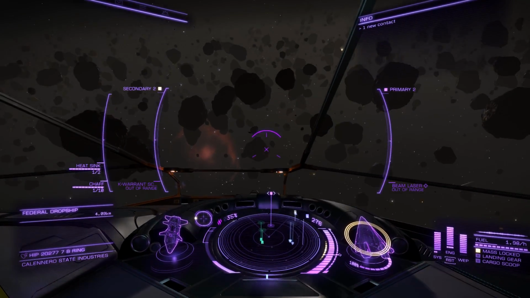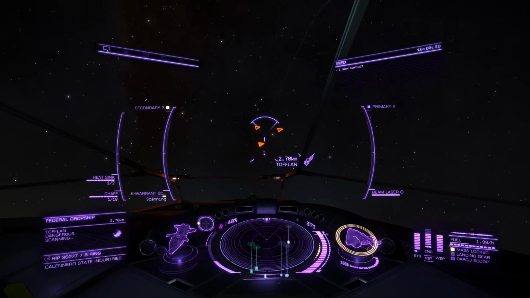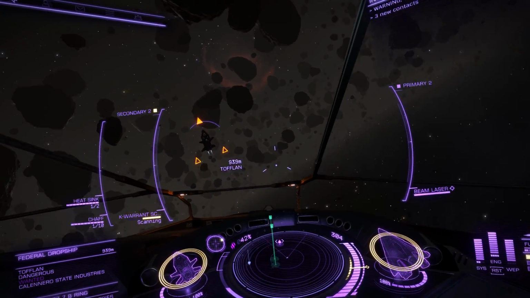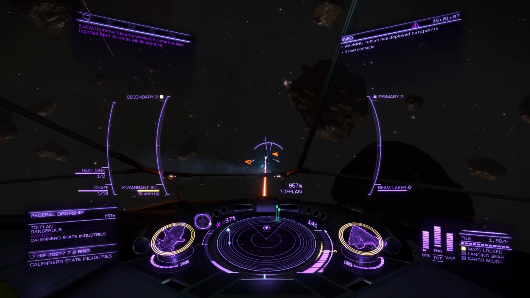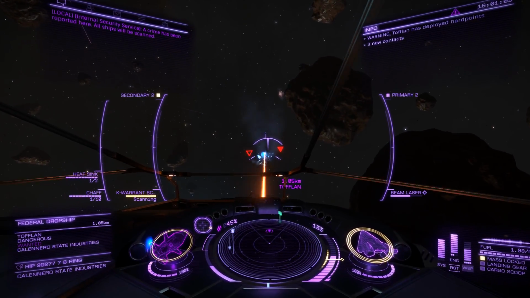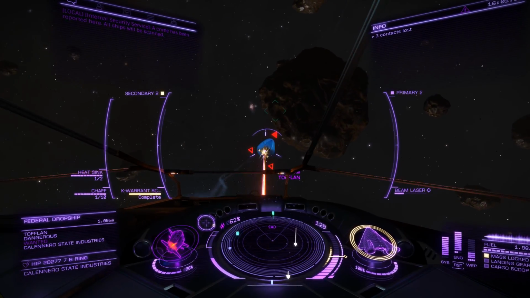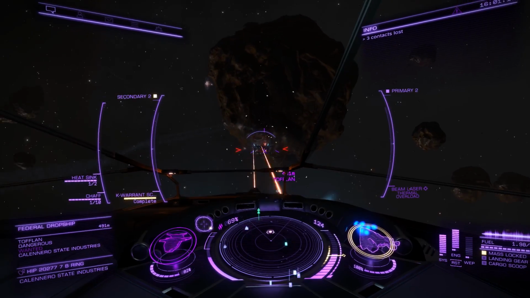Federal dropship. Thank goodness. Kill warrant scanner. I see that he is wanted. Federal dropships are almost always wanted, but you gotta check. Target shields offline. Oh yeah. Boy, that guy did not think quick on his feet.